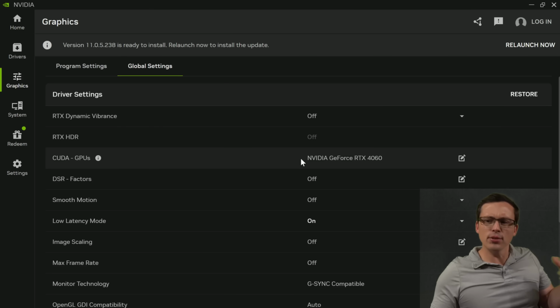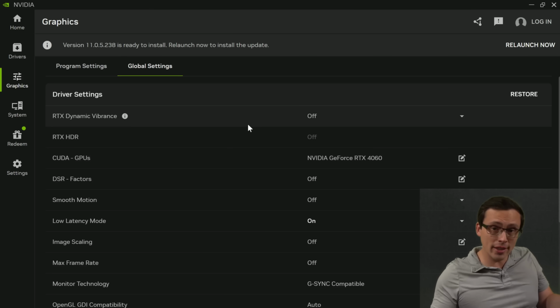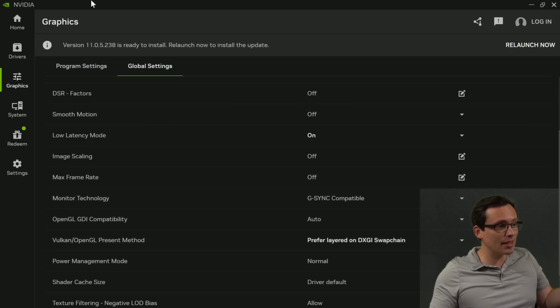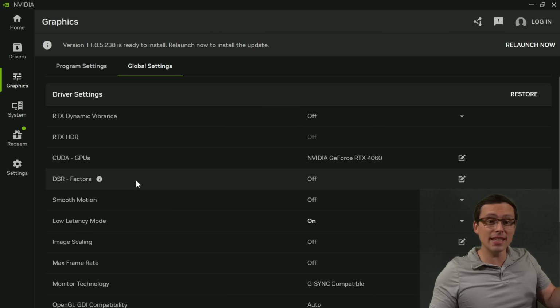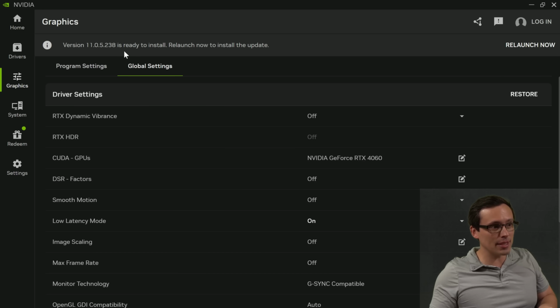One issue you may run into that I just ran into is after installing it, restarting my computer, which is usually best practice, I still didn't see any global settings. I'm going to graphics global settings for the DLSS overrides. However, I restarted my PC yet again, and I am now seeing that the Nvidia app seems to have an update ready to install. So I'm gonna try that now, and I'm hoping the global settings do actually show up.